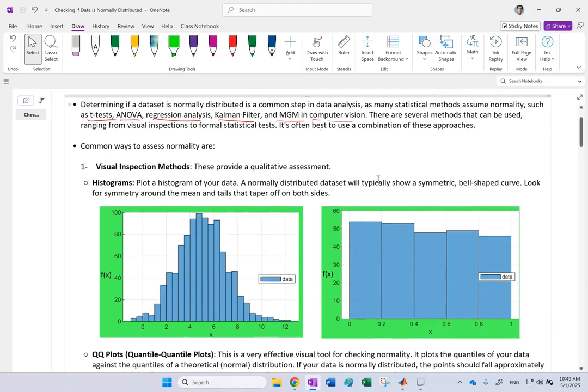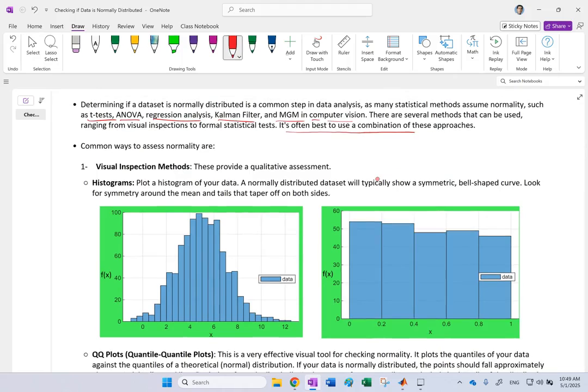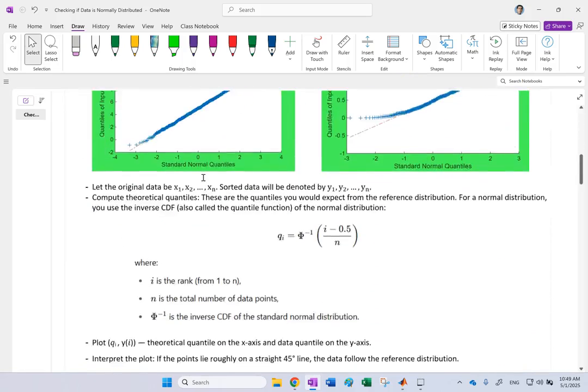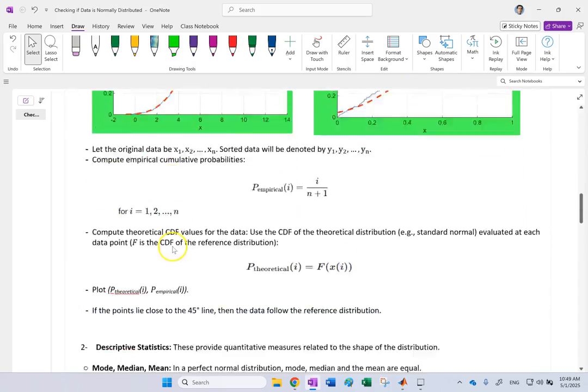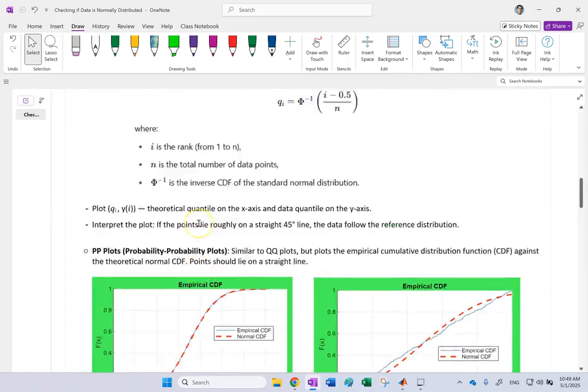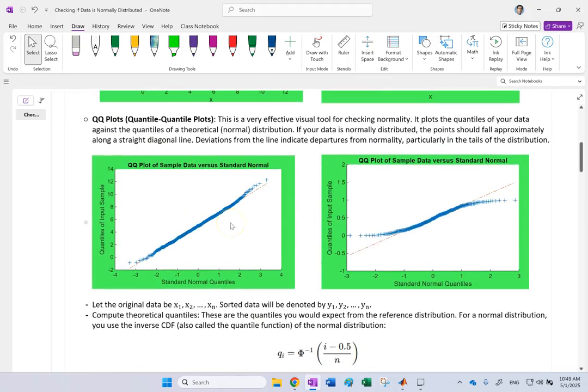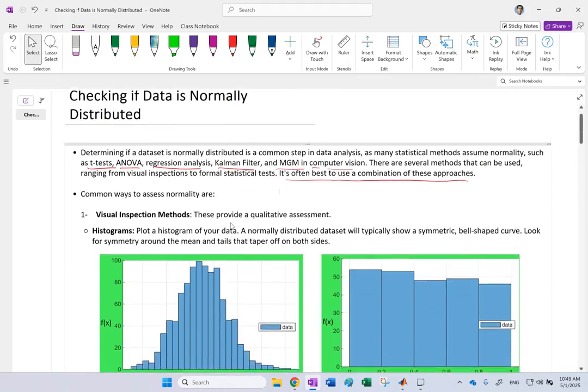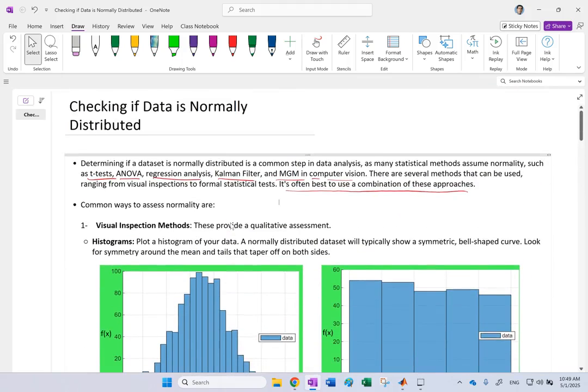And the best way is to typically use a combination of these approaches, because any one of them could have some shortcomings, especially the second group, which is descriptive statistics. The first group is relatively good. The last group is even better. The second group is limited, but if you use all of them or several of them, you can be sure your conclusion is relatively good.